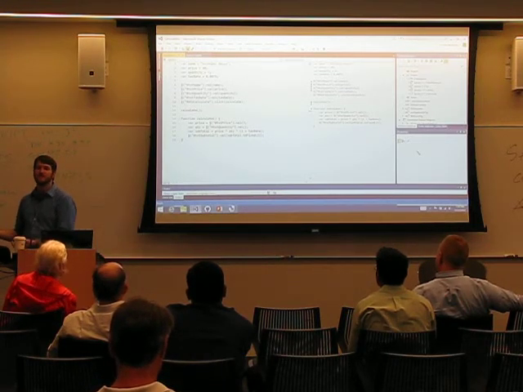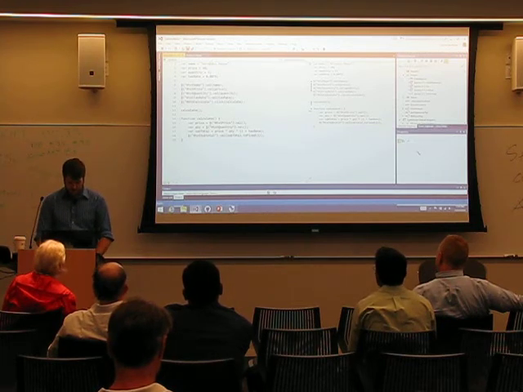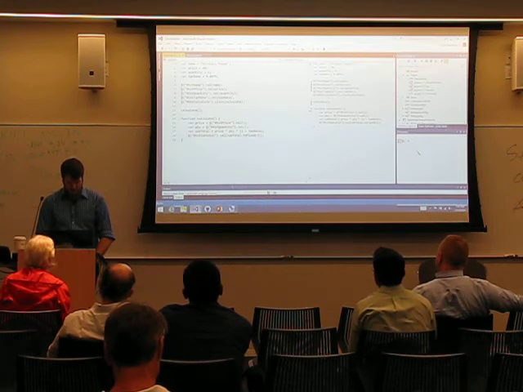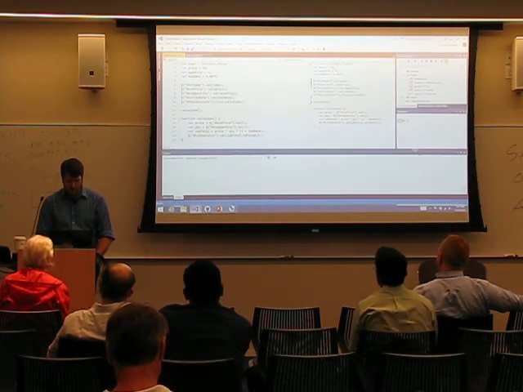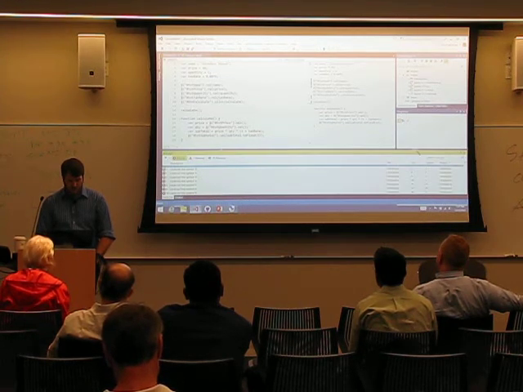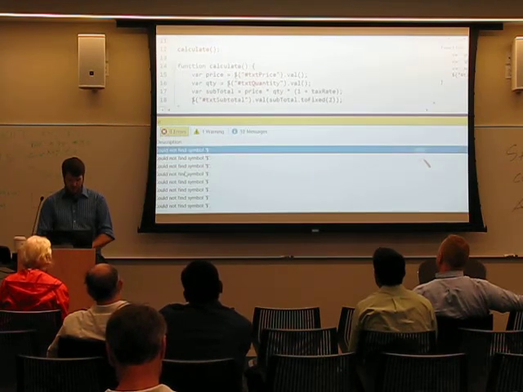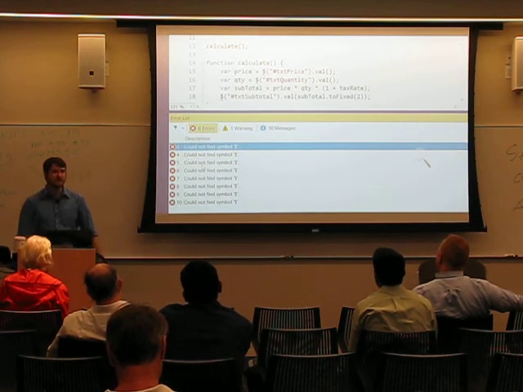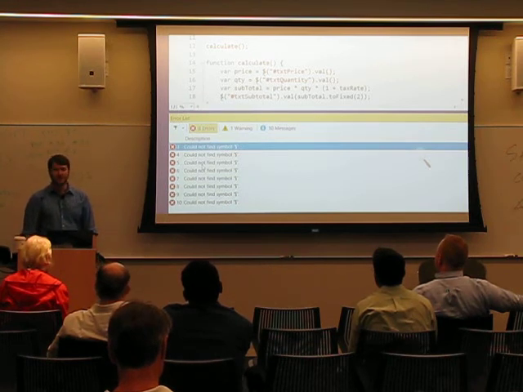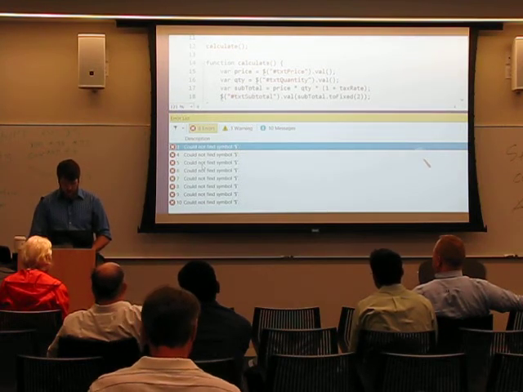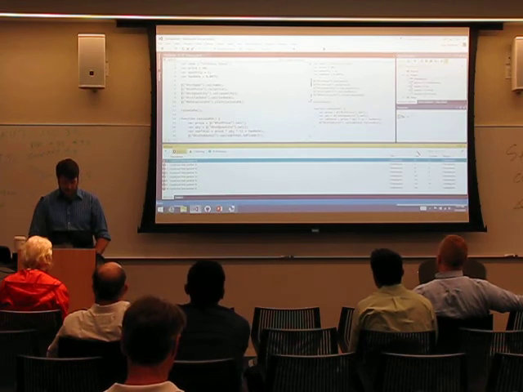So I haven't really done anything useful yet. But there is something interesting. I have some red squigglies. And as we know, as developers, especially if we're using Visual Studio, we don't like red squigglies. So, what could that mean? Could not find symbol $. Anyone have any ideas? What's $, usually? jQuery, right. So, it can't find jQuery. Well, I'm loading jQuery on the page. So what could it be?